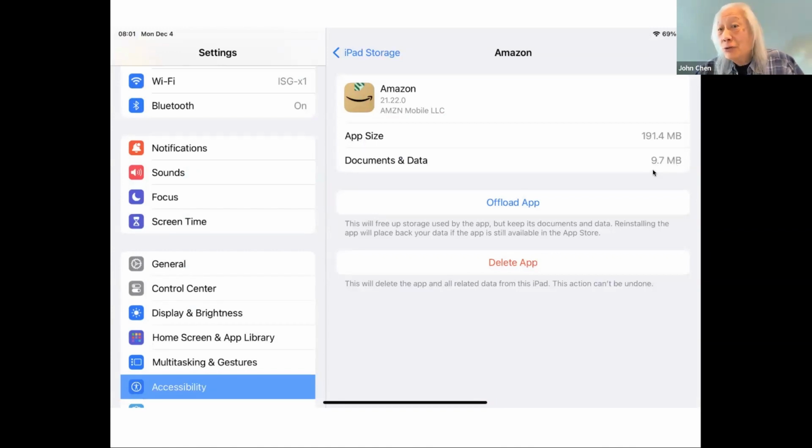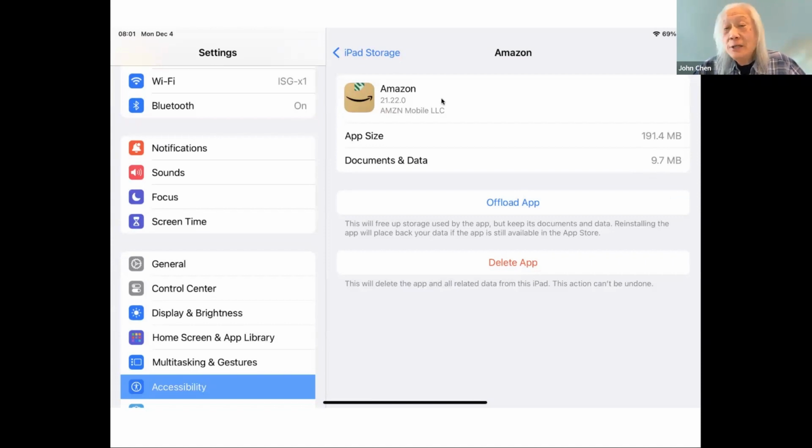So I've reduced the Amazon app from using 1 billion bytes, or 1 billion characters, on my phone to 9 million.